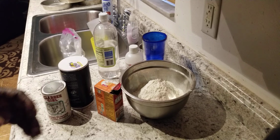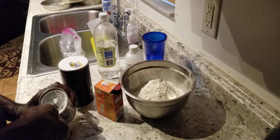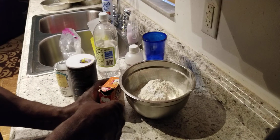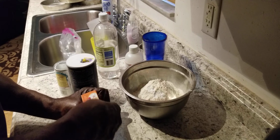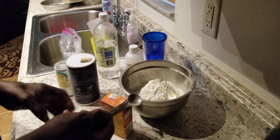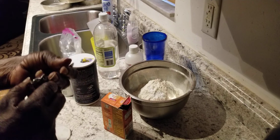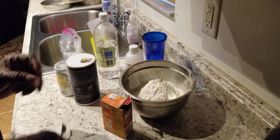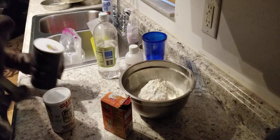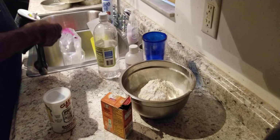All right, this is what we're going to do here. We're going to add a half a teaspoon of baking powder. We're going to do 1/2 teaspoon of baking soda. And we're going to do 1/8 teaspoon of salt. Everybody doing all right today?